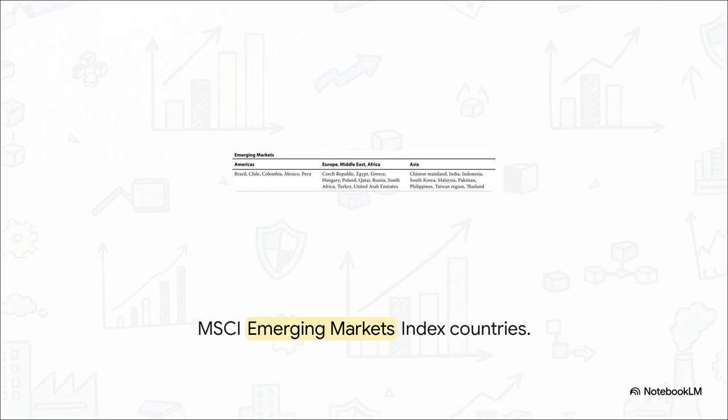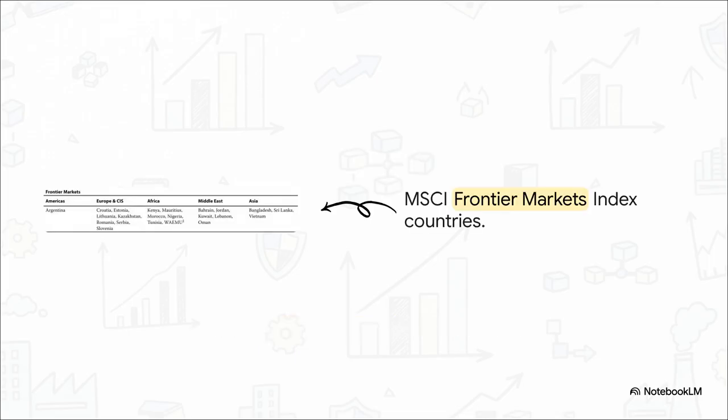The next tier down? Emerging markets. These are economies that are rapidly growing and integrating into the global system, but they might not quite yet have the full market accessibility or stability of developed nations. This index captures major dynamic players like Brazil, Mexico, South Africa, India, and China. And then you've got the frontier markets. These are your smaller, less accessible, developing economies. This category captures countries like Argentina, Kenya, Kazakhstan, and Vietnam. By categorizing the world into these different buckets, investors can use specific multi-market indexes to precisely target exactly what kind of geographic risk and return profile they want.